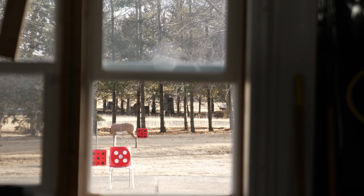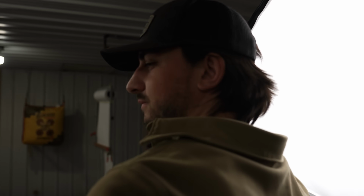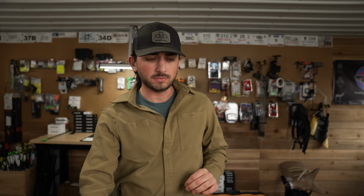Oh, that might have been a 12 ring. That looks decent. Not bad. The ability to just jump around like that. I mean, it's pretty much a 3-pin sight, but it's a slider. So what it boils down to pretty much on what sight to select is personal preference and what you're shooting.